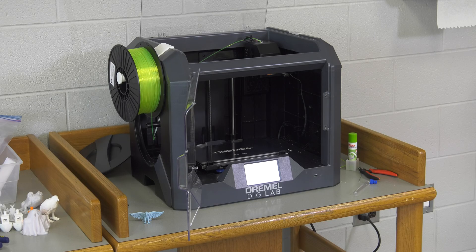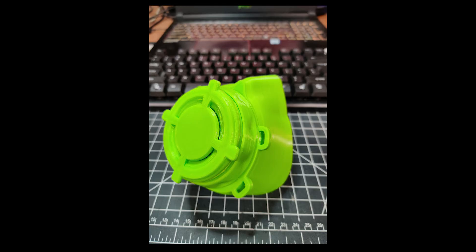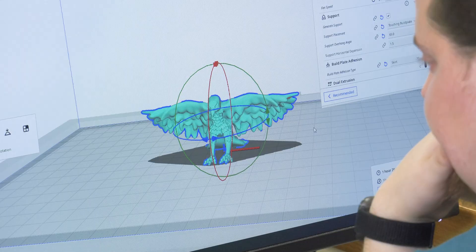Hi, I'm AJ from the Hawk Makerspace. I'm a maker technician and I'm here to tell you a little bit about our 3D printing setup. 3D printers like the ones that I have behind me have actually been used in the medical profession field in order to create masks during this latest pandemic, and a lot of the time we spend with them will be spent mostly on the computer setting up our prints.